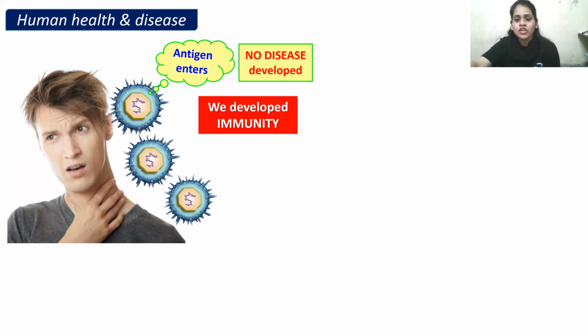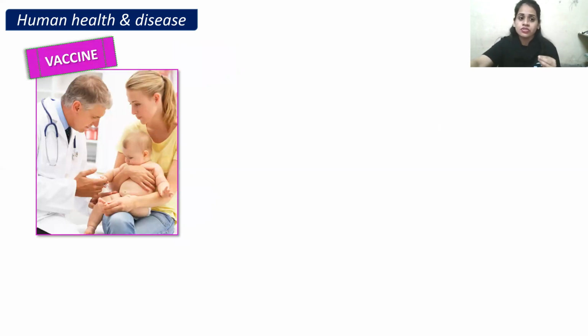Is it clear? So natural infection is the one where you get an infection. In the first encounter, you might get diseased as well, but antibodies do get produced. But during the second encounter, the memory which was stored in your immune cells helps you to develop the immunity against that disease. Okay, so that is about your first one. Okay, now let us go to the second one.